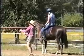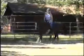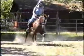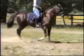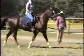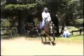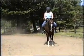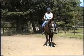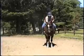We're setting him up to think when I'm on this lead and I'm bent the other way, that means we're going to ask for a lead change. So trot, move over, good. Canter. Going to ask for a more forward halt. Keep him coming forward for your halt. Good. Then he should stand after the treat.